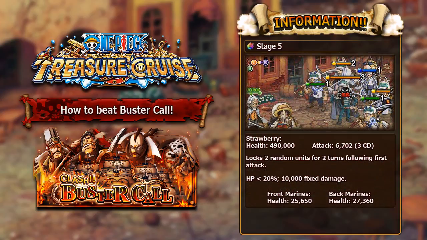Once you complete stage 4 and move on to stage 5, we encounter Strawberry. Now, Strawberry has 490,000 health and an attack power of 6,702. He'll attack you every 3 turns on a 3-turn cooldown, and then basically what he'll do after the first attack, he'll lock 2 random units on your team for 2 turns. That's going to be a little bit annoying to try and take him down, especially when he is, again, surrounded by more Marines. Makes it very, very difficult.